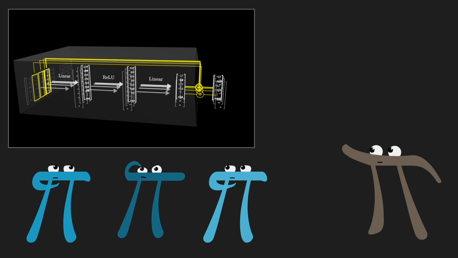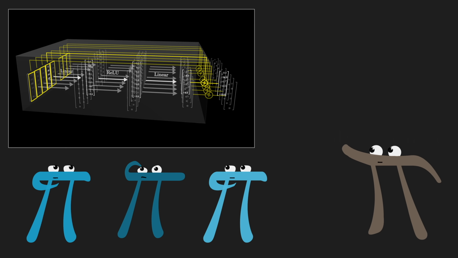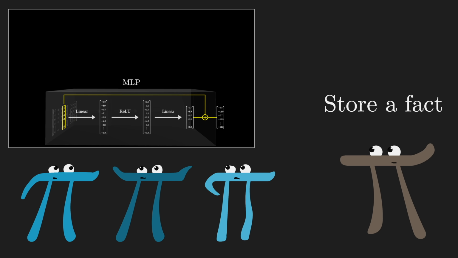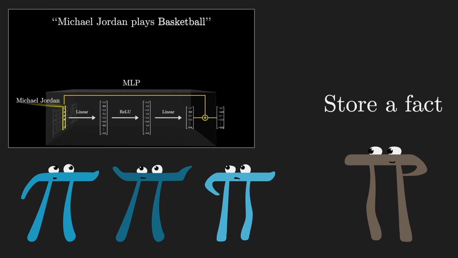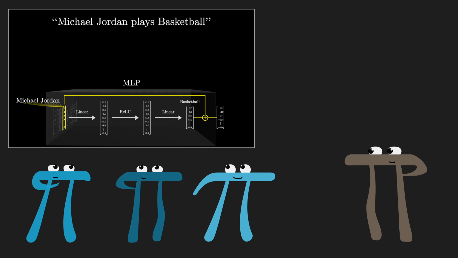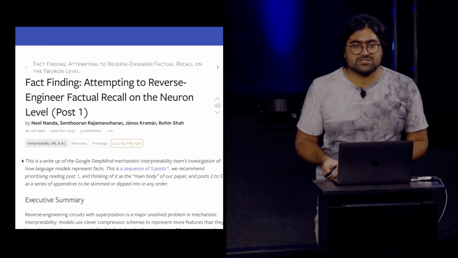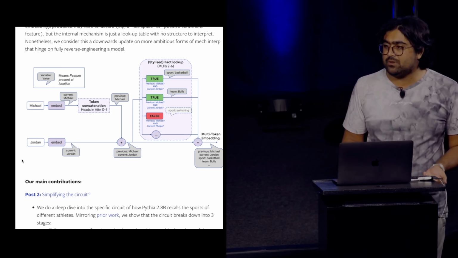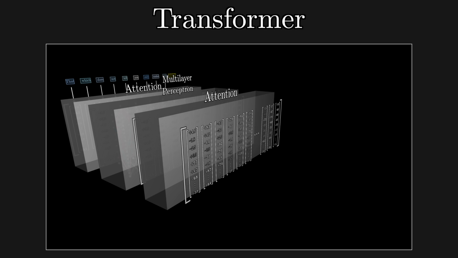Our main goal here is to step through the computations and make them memorable, but I'd like to do it in the context of showing a specific example of how one of these blocks could, at least in principle, store a concrete fact. Specifically, it'll be storing the fact that Michael Jordan plays basketball. I should mention the layout here is inspired by a conversation I had with one of those Deepmind researchers, Neel Nanda.